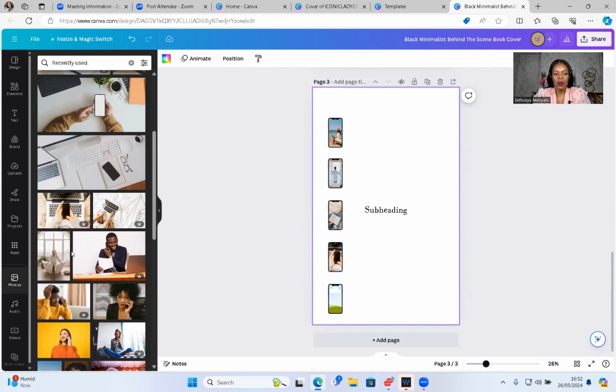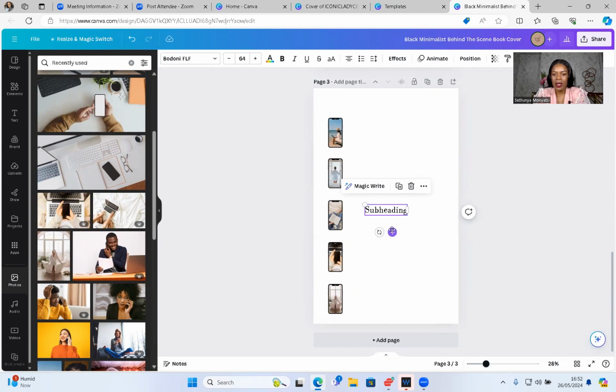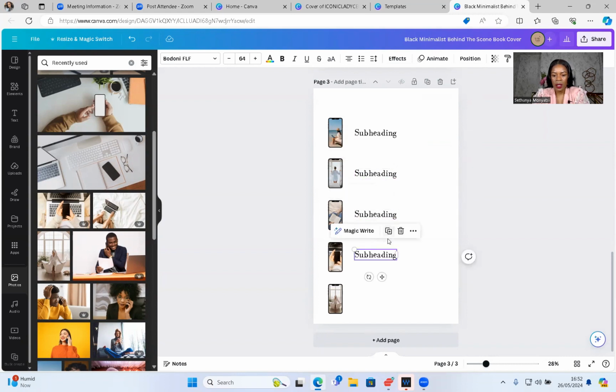So don't think you just get any pictures. No, it's not going to work if you do that. It has to be pictures that are aligned to what you are talking about here. And I'm going to duplicate this, and then duplicate and duplicate.